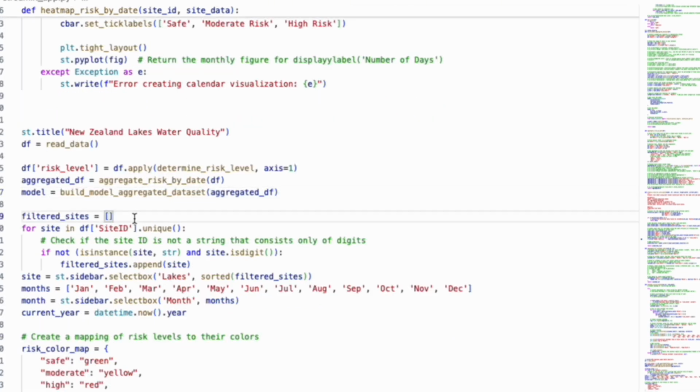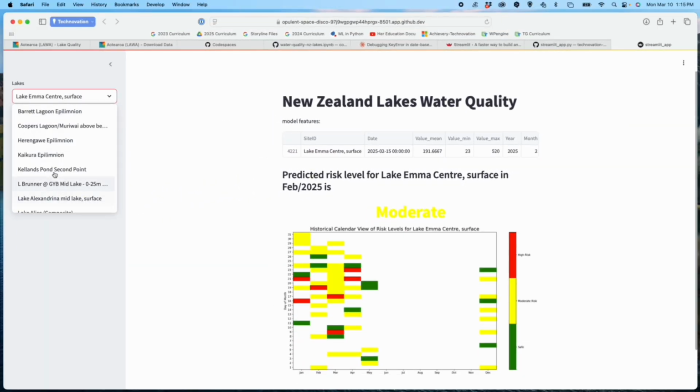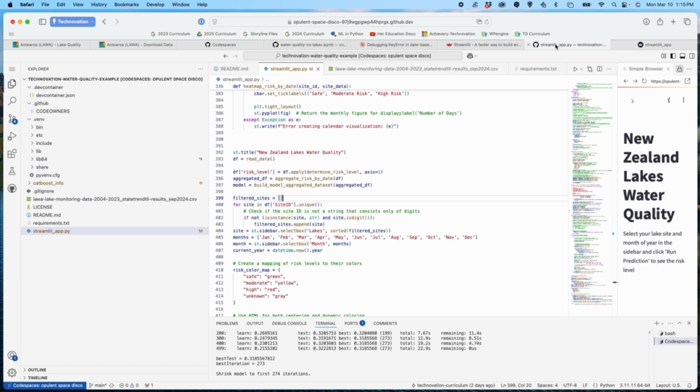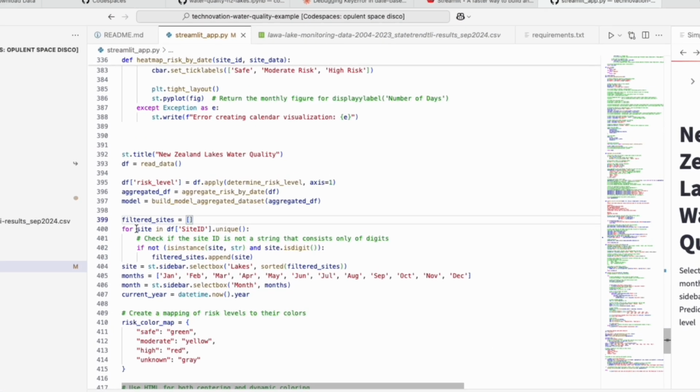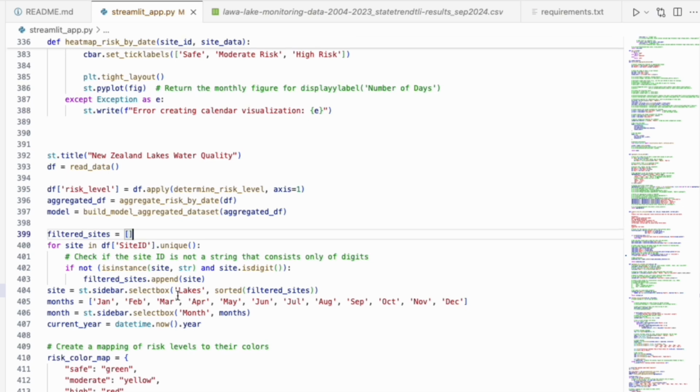And here's where I'm going to set up my drop down here, which is all the different lakes that show up in the data set. It looks through the data set for unique sites and then puts them into an array, which I then set up as a sidebar select box with the sorted filtered sites.